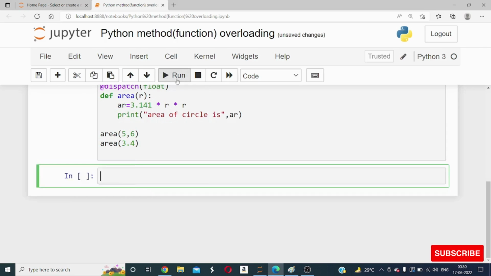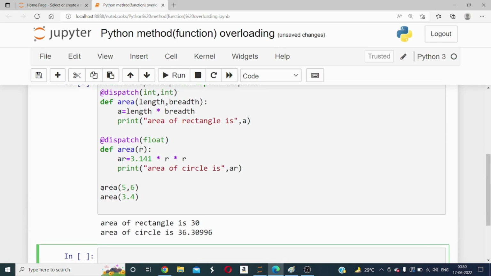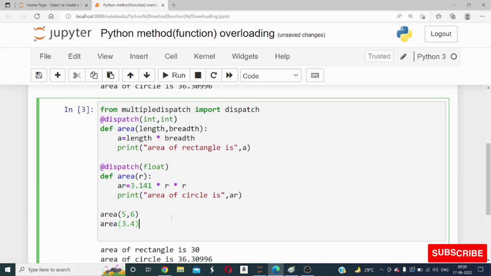Now when I hit run, happily we got the output. When this line executes, this portion executes. When this line executes, this portion executes. So the function name or method name is one, area, but they are different by their signature.